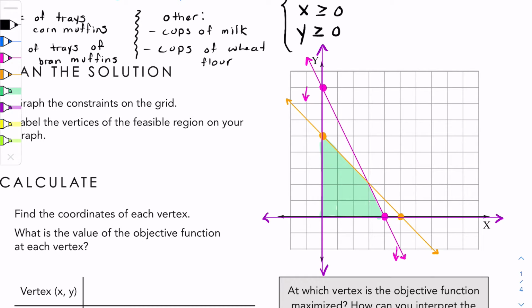To identify my vertices, I have this point. I'm going to label them. I know we don't have to, but just for explaining, we have a point at 0, 0. We have another vertice at 4, 0. Make sure you don't mix up your x and y values. It's easy to do, but pay close attention. Right here we have an intersection point at 3, 2. And here we have an intersection point at 0, 5.